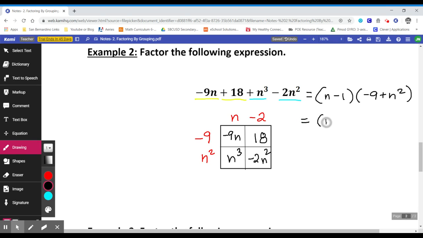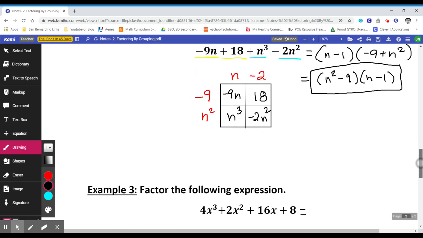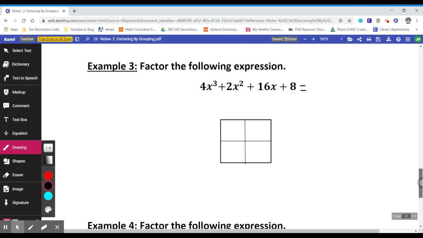Now, in your math books, more than likely, they probably have the highest powers going first, and then after that, the lowest powers. So this will probably be what you would see in any math book as your final answer, but it's the exact same thing. So just keep that in mind in case your answer looks different than the solutions or the book or whatever.